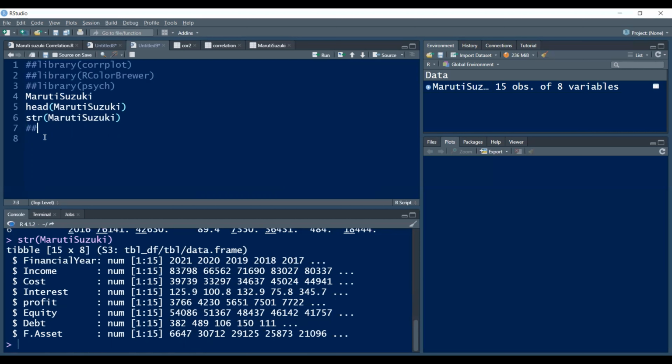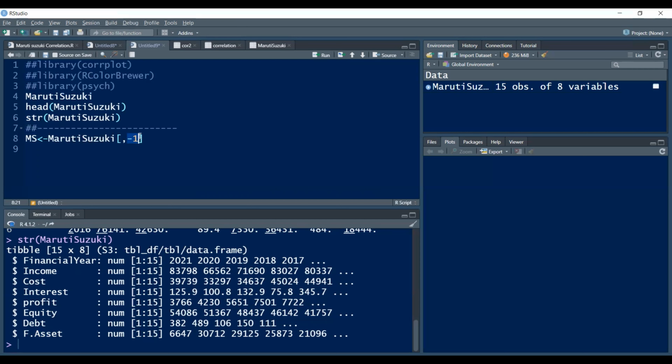Now let's start to clean this data. And why do we need to clean this data? Because we do not want the first column, that is the financial year. So first we will create one new table or data frame, and we will assign it the name MS, and we will delete the first column. In the square brackets I'm writing -1.